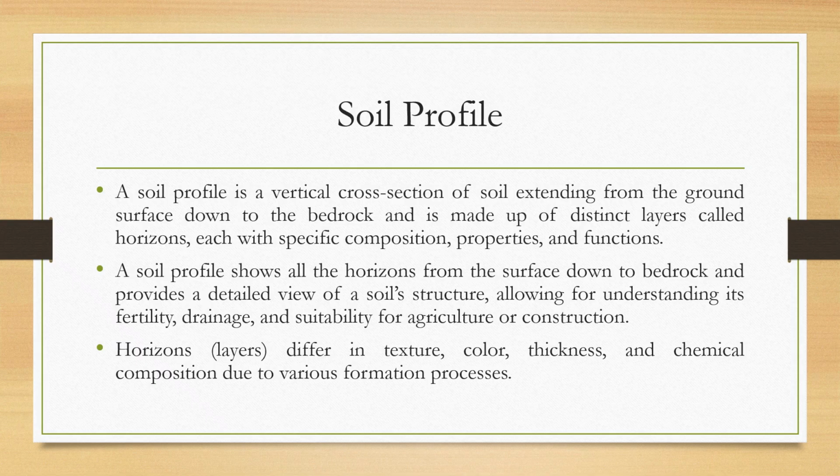Here the important term is regolith. Regolith includes all the weathered materials, like horizons O, A, E, B and C. Another term is solum, which includes the uppermost biologically and physically active layers, that are horizons O, A, E and B. In the next slide we can see the different horizons.